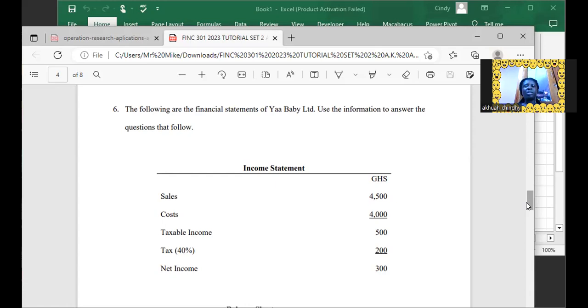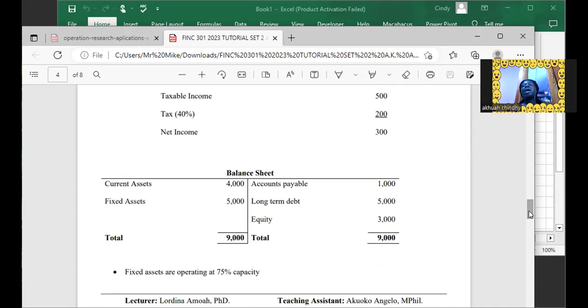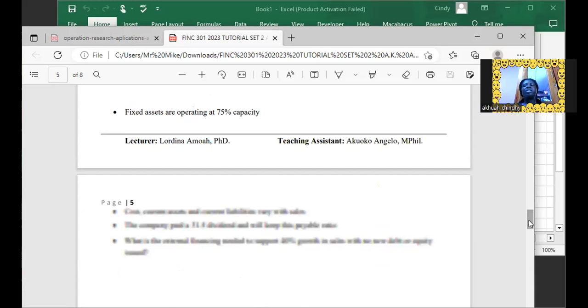All right, so this is a historical income statement, but we are required to prepare a pro forma income statement. So how the future income statement would look like based on some assumptions. And then this is the balance sheet, how the future balance sheet would look like. Will there be an increase in the assets? Will there be any need for external financing? So these are some of the questions that the pro forma analysis answers for managers.